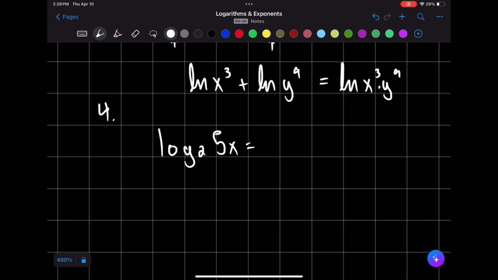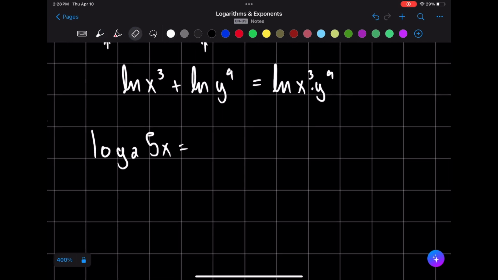Like what two numbers multiply or divide? So if we found two numbers that multiply to 5x, we'll use plus, and if we found two numbers that divide to 5x, then we'll use minus. But in this situation, it's easiest to just use multiplication, and most of the time you will.